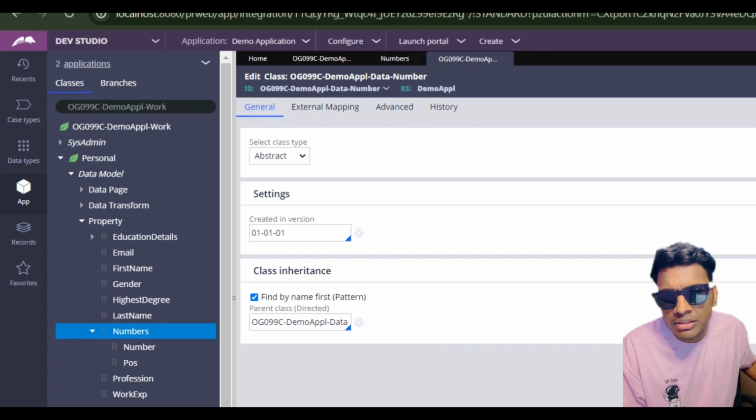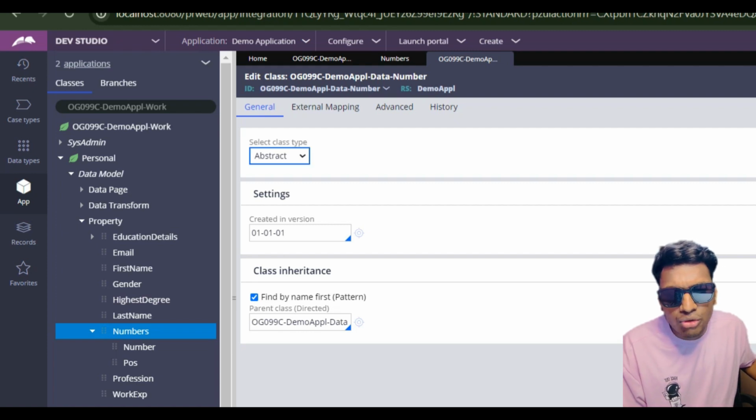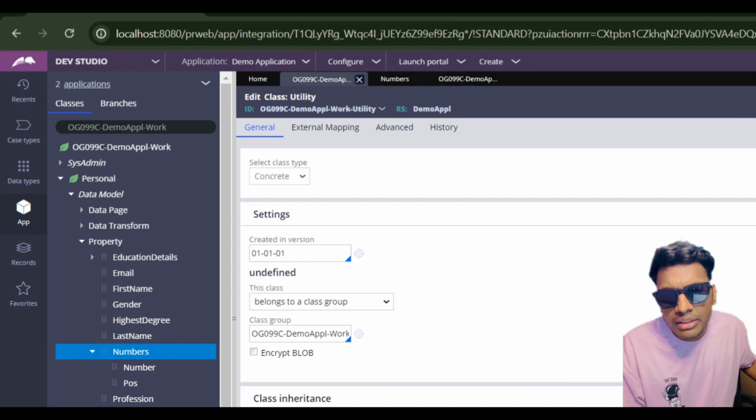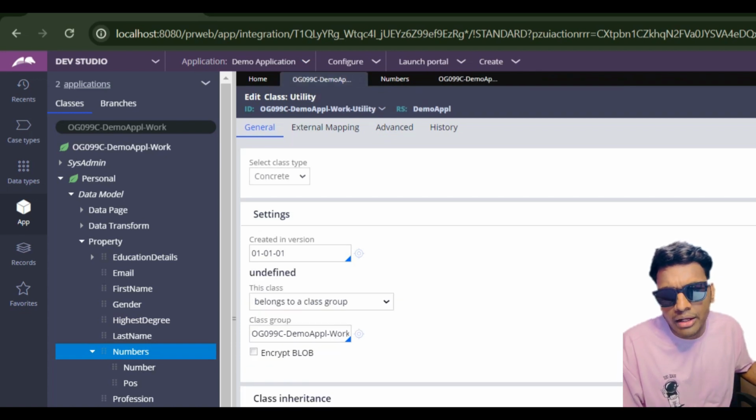Because this is just a page list which is referring to this class and which I am going to use for data manipulation purposes or just to show in the UI. But I don't want the data to be persisted in the data table explicitly, so I created this as abstract. Whereas in the scenario of the work class, I wanted my case types to be persisted in the data table, so I created it as concrete, or rather PEGA created it as concrete by default. Whenever you create a case type, PEGA defaults it as concrete.